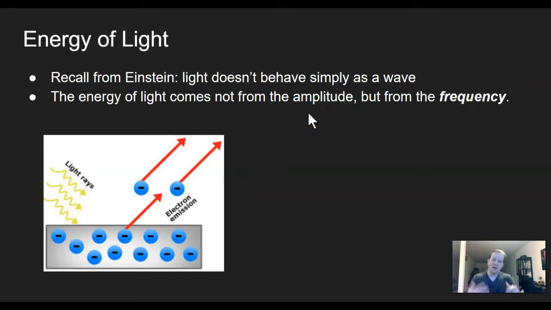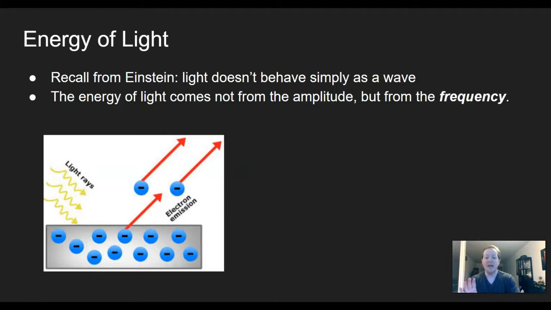That's important because the energy of classical waves, sound waves, waves on a string, ocean waves, is based on the amplitude of the wave. I have a more energetic sound wave if I'm speaking louder, because you remember, for sound waves, the amplitude is what determines the loudness. I have lower energy waves if I'm speaking quietly, because that's low amplitude. Same thing with an ocean wave. A wave with a tiny amplitude probably doesn't have a whole lot of energy, but a tsunami, oh my gosh, a huge amplitude wave, has way more energy.